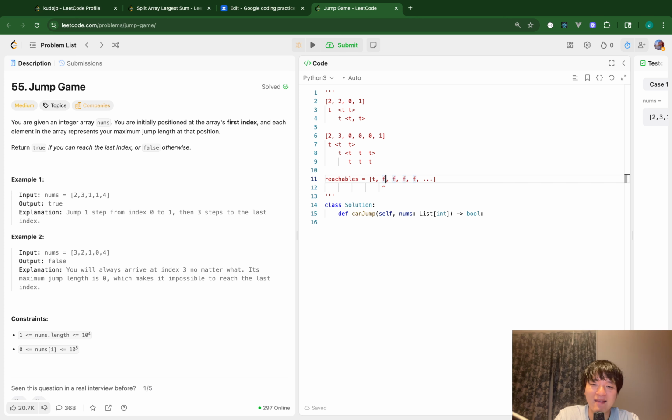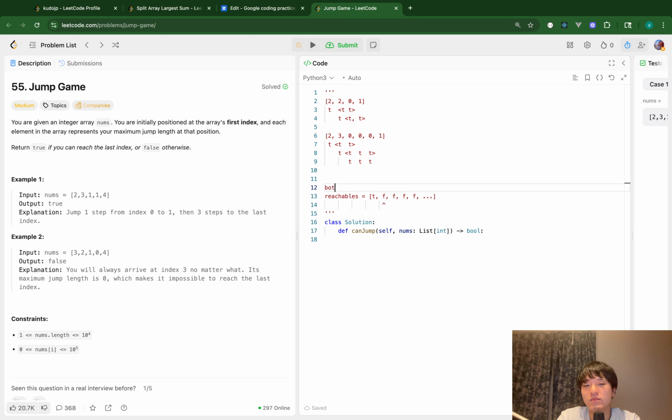So obviously, this is the bottom-up DP. What I'm doing is the opposite of something I will tell you about now. If I try to reach a cell, I will look at the past cells which can reach here, and if there is a cell which is reachable and jumpable to here, this is true. I will do the opposite of this in this solution. Okay, so let me start the implementation.